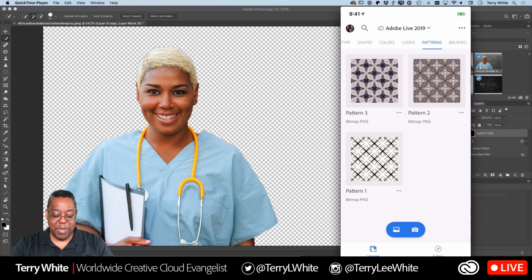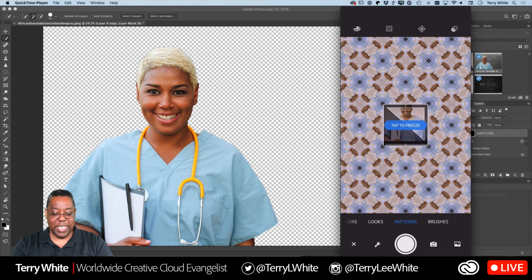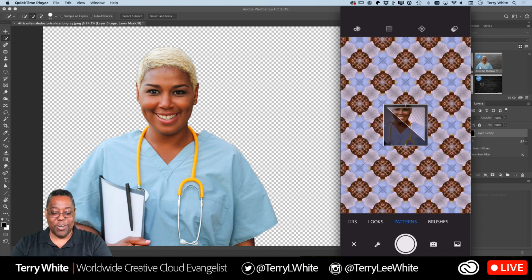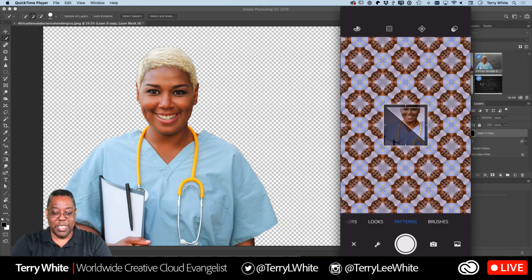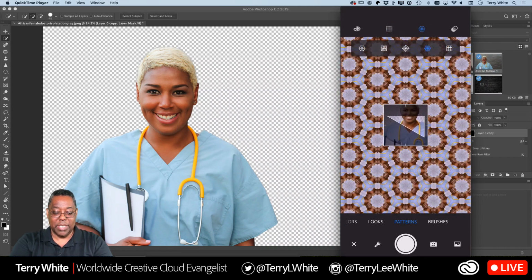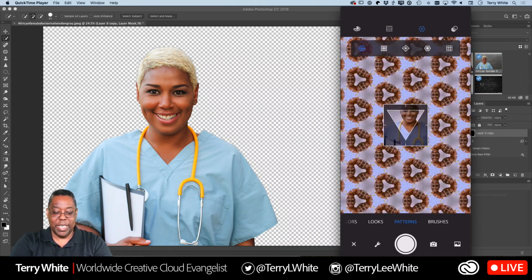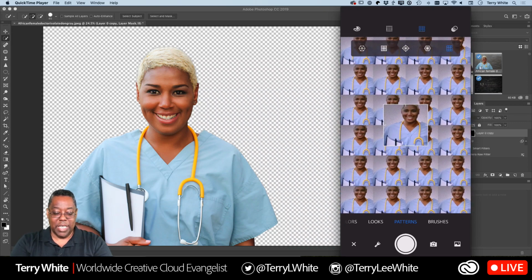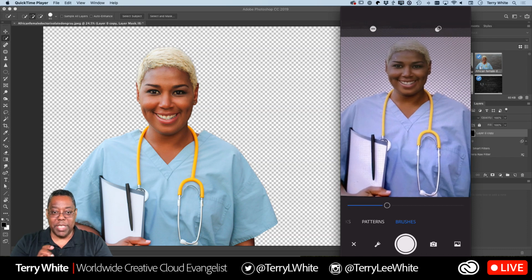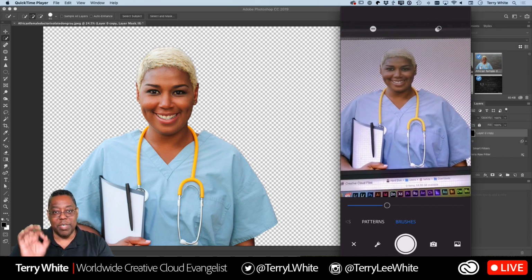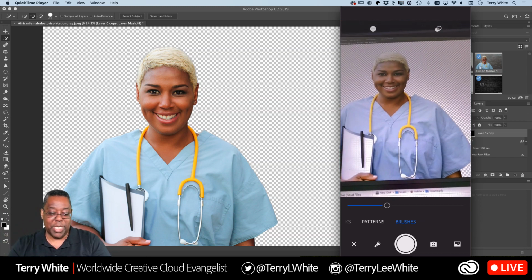Patterns, another one of my favorite features. You can just basically make a pattern out of anything. Here, this is one of those, you've got to show it. So if I bring the camera up, even though I'm pointing at her, look, it's creating a pattern of her. And I can, of course, go in and dictate what type of pattern it's going to create. There we go. So I can say it's going to be that kind of pattern, that kind of pattern, and so forth and so on. So you've got patterns and you have brushes. A brush would basically be able to be used either in Photoshop, Illustrator, or Photoshop Sketch.